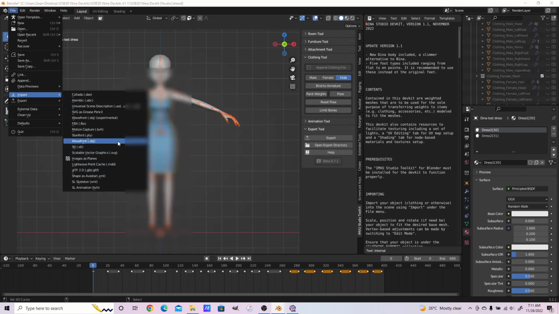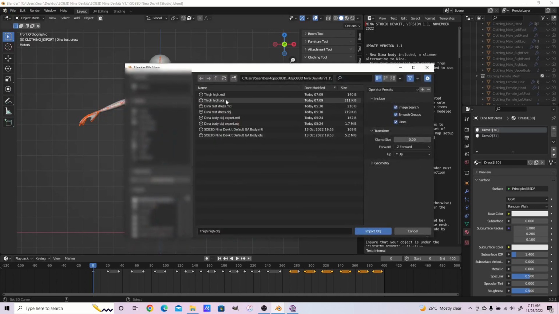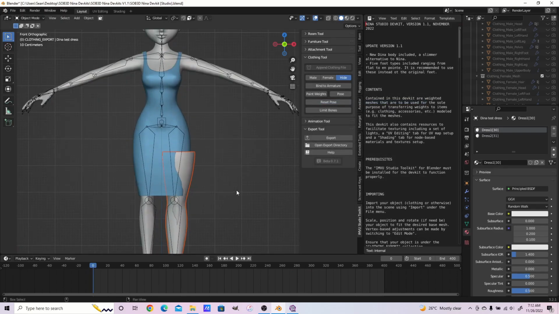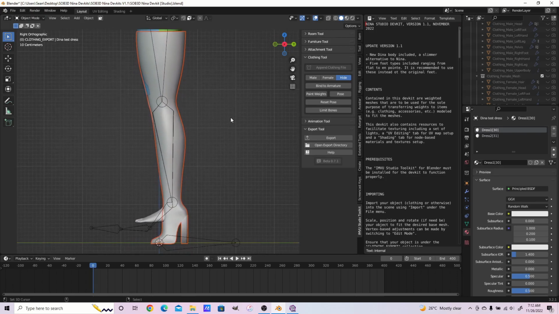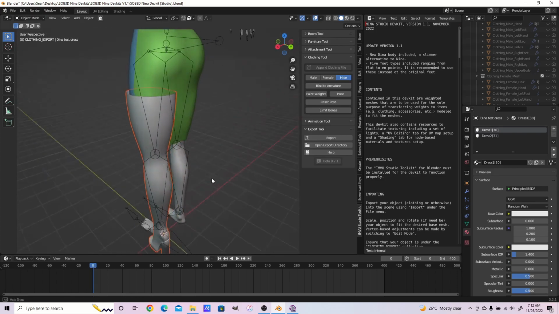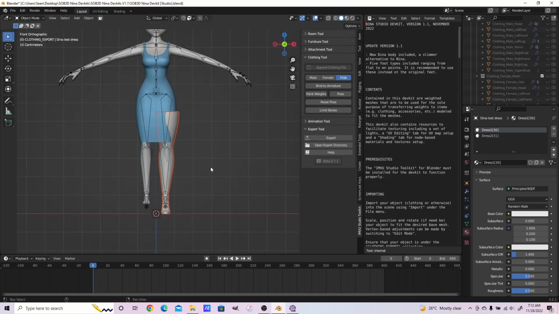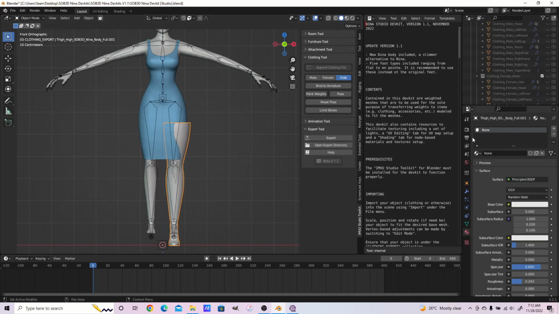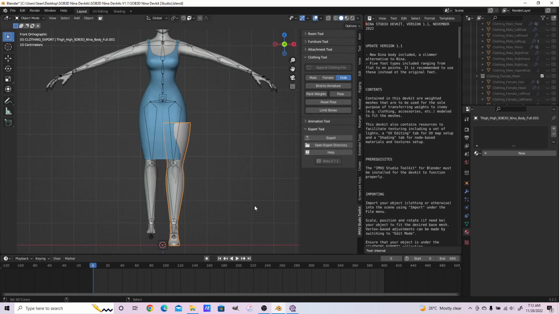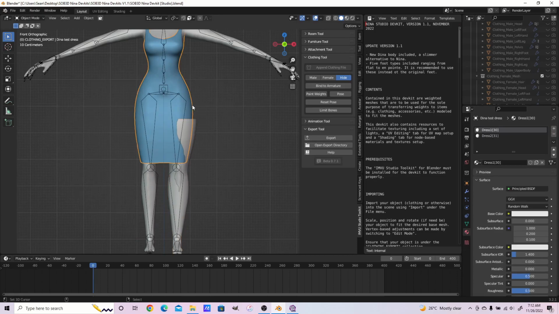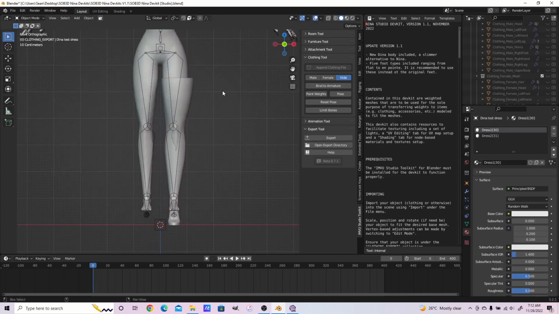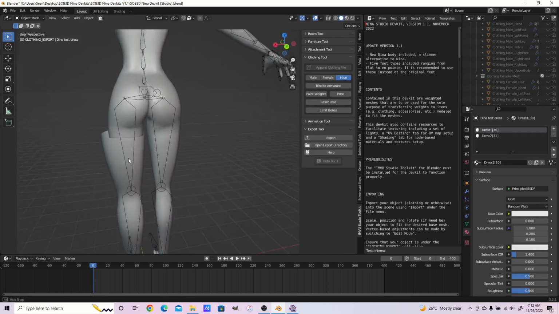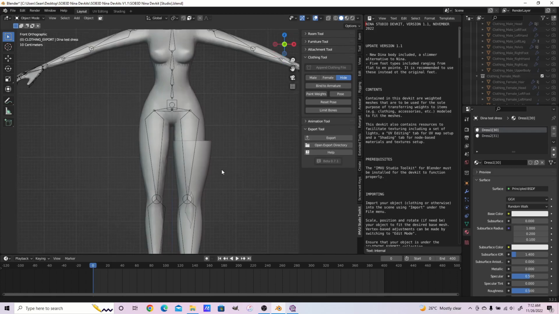I already have it saved as an obj. So this is the thigh high obj. I've already created the object before now, and with the UV maps already, what's left is the materials, I believe. So I'll just remove that. That's the starting point for today's tutorial. So apologies that I wasn't able to capture the entirety of the process.